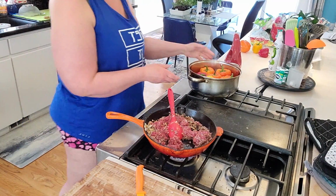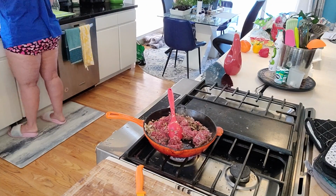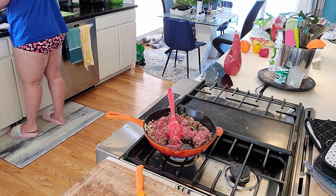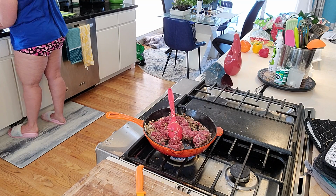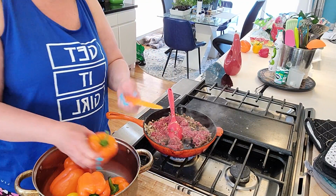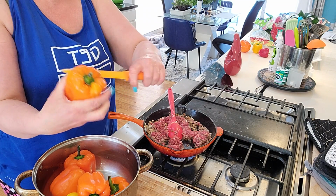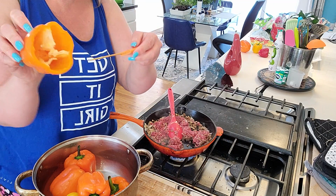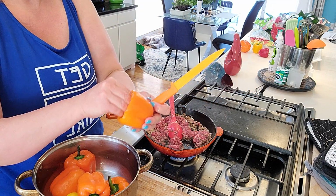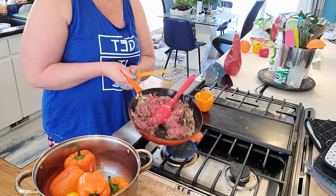Okay, so get this going. Meantime, I've got this beautiful pan of all these peppers. Wash them. I'm going to put them in here and wash them. So wash them up real good. And then I'm just going to cut the stems off of them. Just like this. Try to save as much as you can so you don't cut the whole pepper. And then dig in there and get all this out without making a hole in your pepper. So that's what it looks like. And we are going to stuff these bad boys with what's cooking right here.